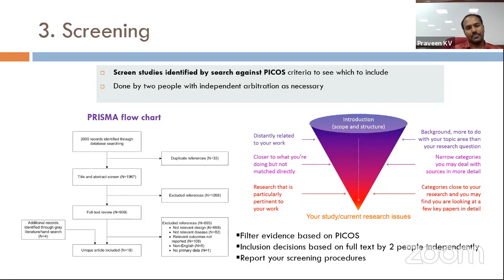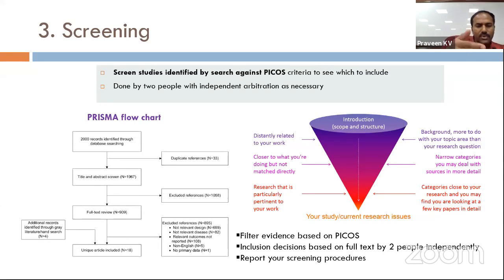Okay, so now we have got maybe just 1,000 or 2,000 papers, and then we have to screen. All of these may not be relevant to us, so we have to screen. The PRISMA flow chart, which is given on the left, is one thing that we will be reporting in the systematic review reports, or when we publish research papers.